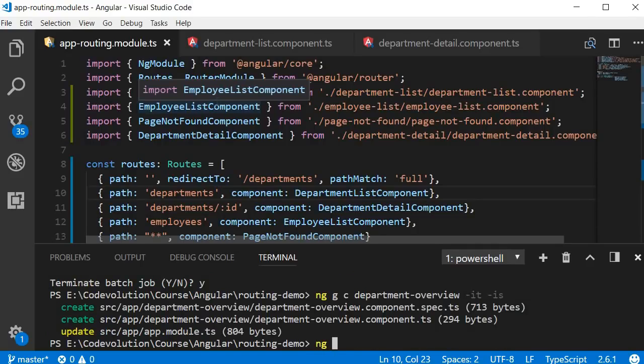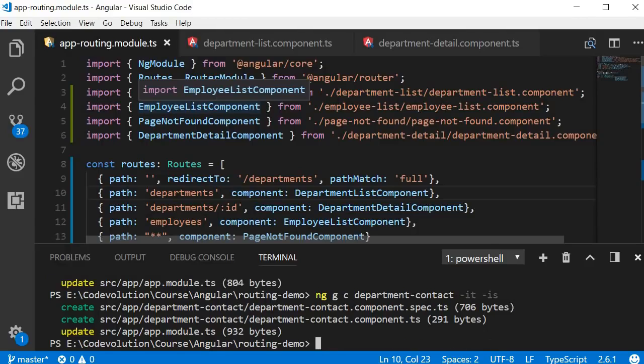Similarly, ng g c department-contact, -it, -is. Alright, so we now have the two components that we want to display.